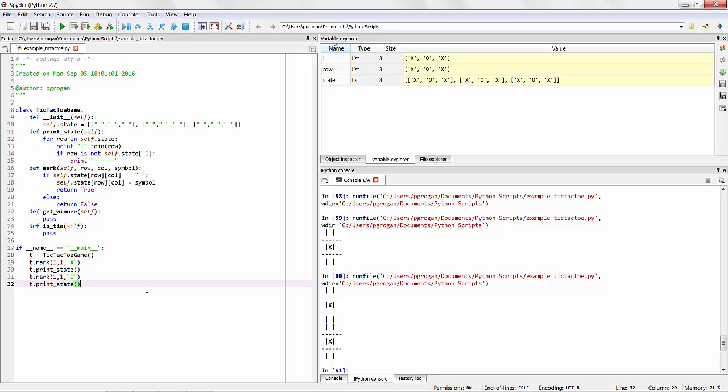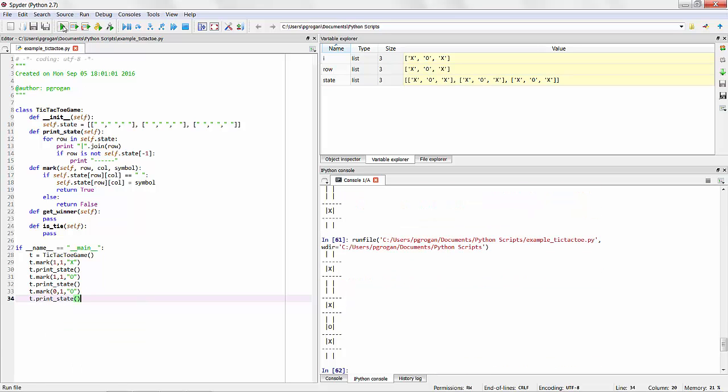We aren't using that returned value at all. But we can see that the updated game is the same as before. So we can simply try to mark another location. So for example, 0, 2 with an O, and update and print out that updated state. And we can see in this third iteration of the model, we get the appropriate behavior.